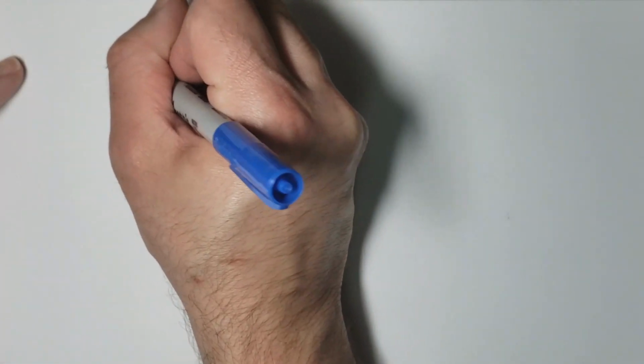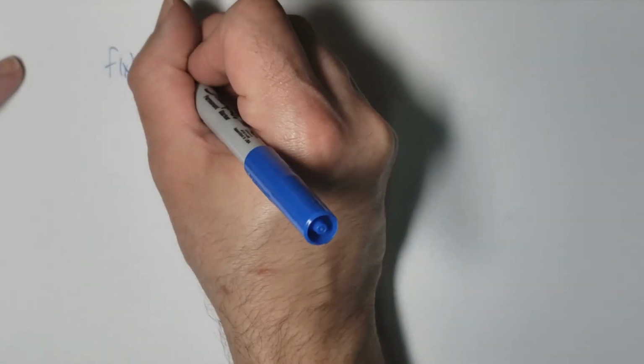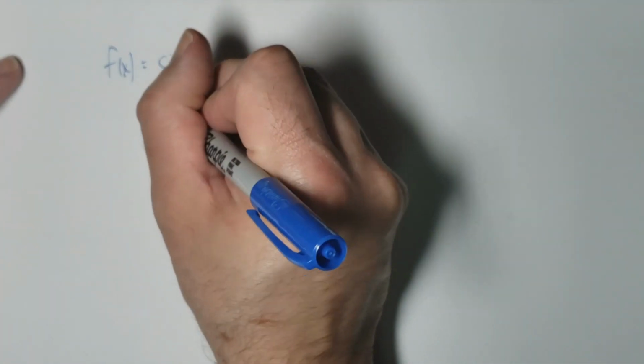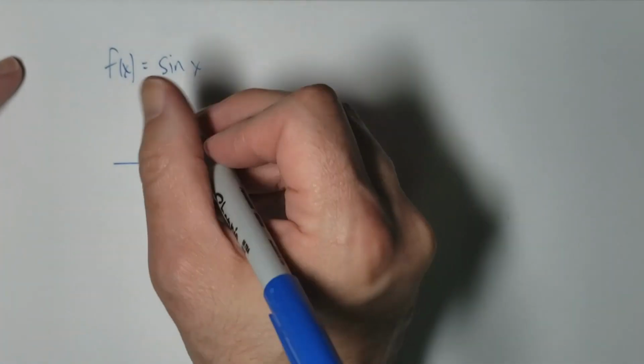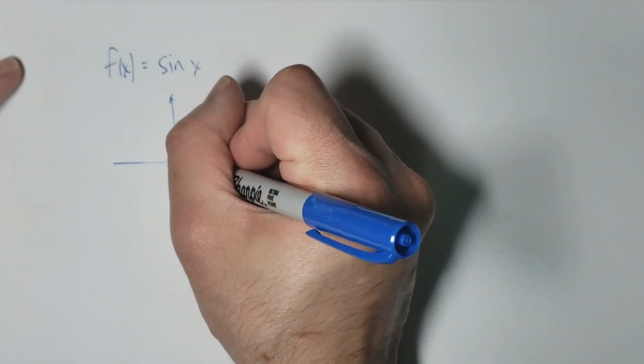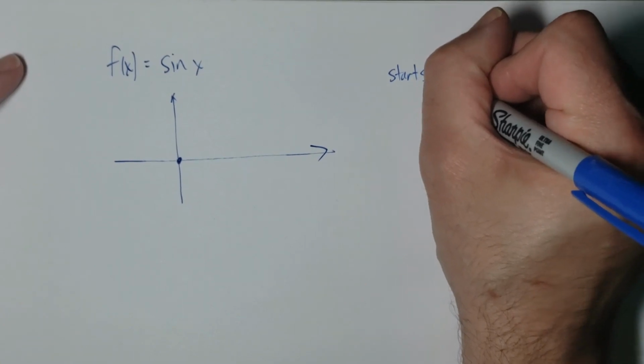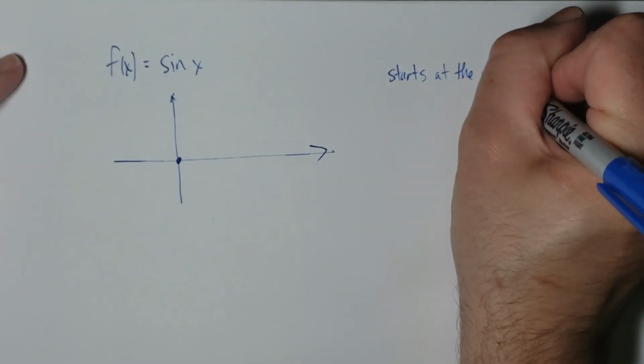All right, so now that you guys have had a little bit of notes on how to graph these functions, let's just go through a quick bunch of examples so you can see the easiest way to know how to do this. So let's start with just basic sine of x. When I graph this, sine of 0 is 0, so it starts at the origin. So you should make a note that sine starts at the origin.